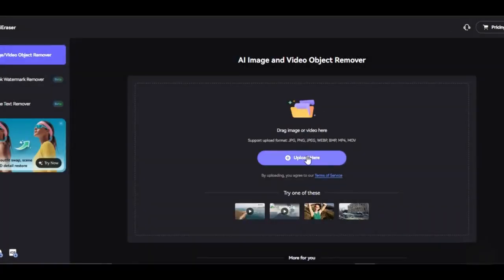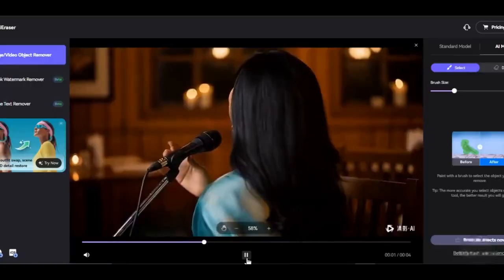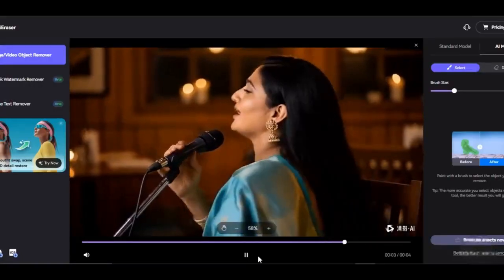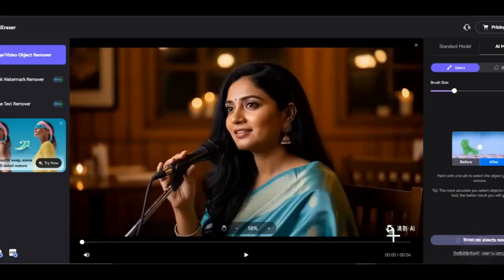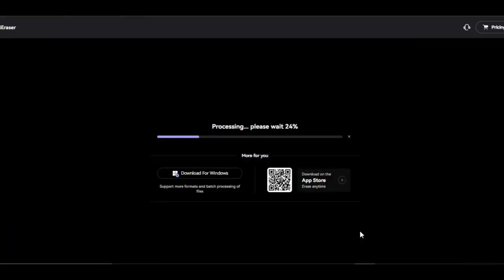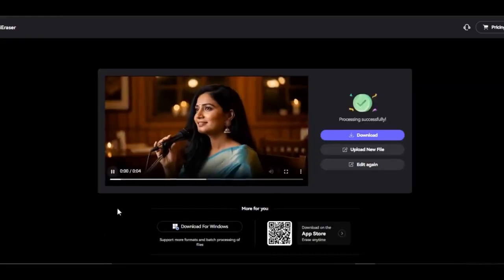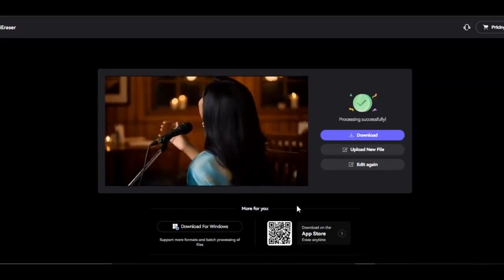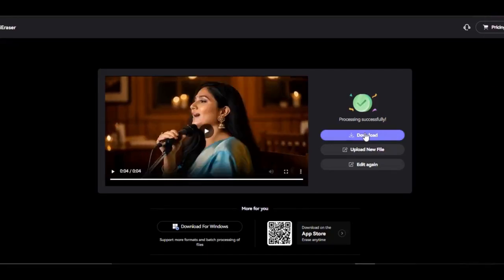Make sure you upload the video you want to remove its watermark by clicking on Upload. I will be using one of the videos we generated earlier. Click on the right side panel to adjust the brush size to fit the watermark area. Make sure the paint covers all the watermark. After that, click on Remove Objects now. The tool will begin the watermark remover processing immediately, and you will have the final and professional video like this. As you can see, the watermark has been removed. You can now download the result.